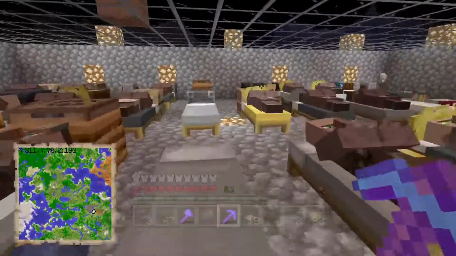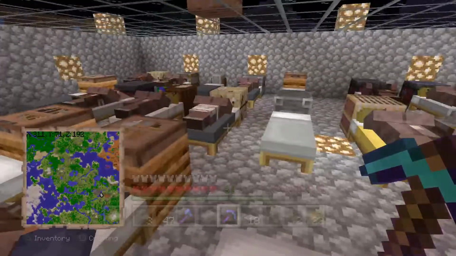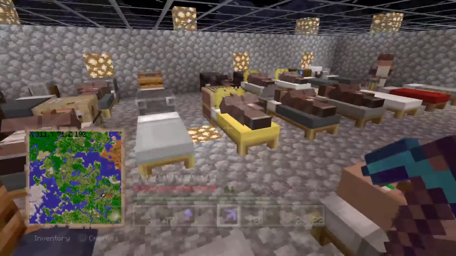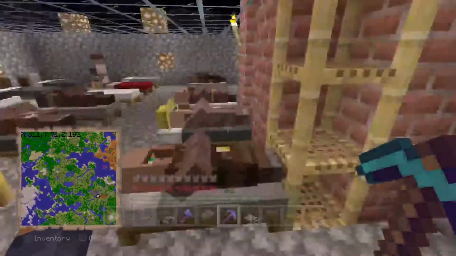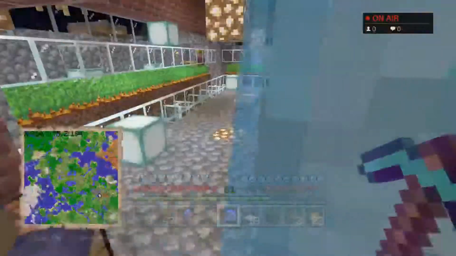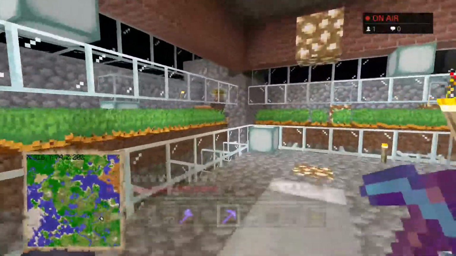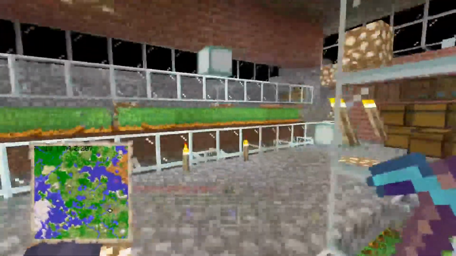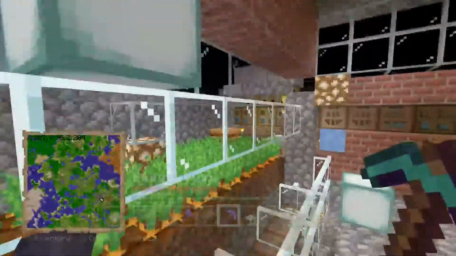But here are the villagers that I have left. You see that there are a couple beds still open. And the issue I'm having is... Let's see if we can come up here. Like these... Hello. These villagers are supposed to be farmers. And they weren't farmers up until now.